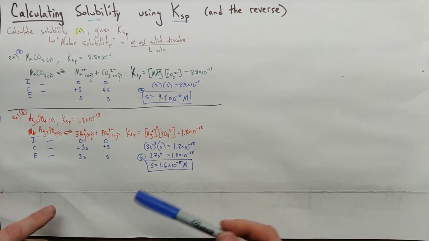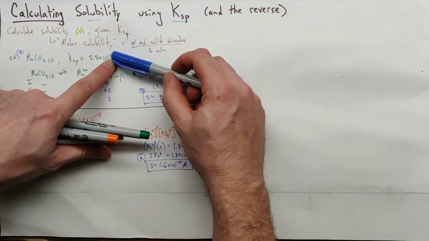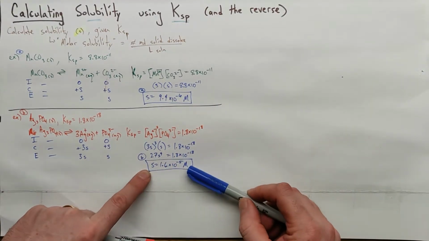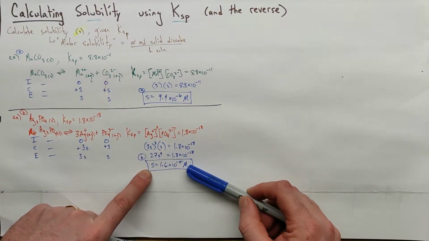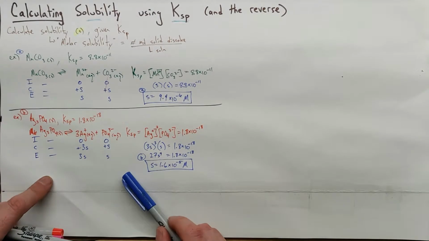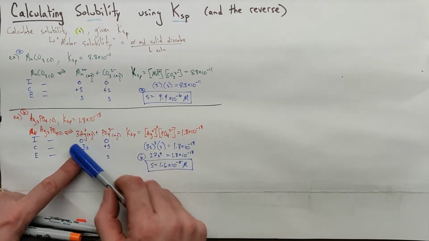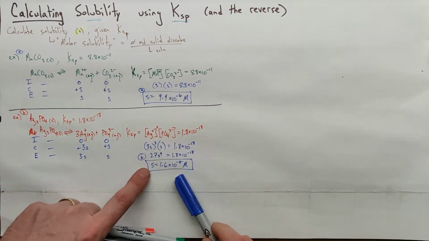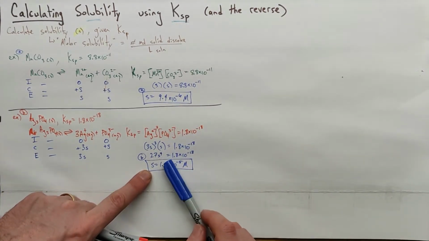As a little side note, you can just note that one is 10 to the minus 11th, and that's 10 to the minus 18th, but that is actually more soluble. The reason being it's total ions that you're producing, right? This is only producing 2 ions per mole that dissolves, and this is producing 4 ions per mole that dissolves. So we end up with the smaller number there, but a bigger number there comparatively.